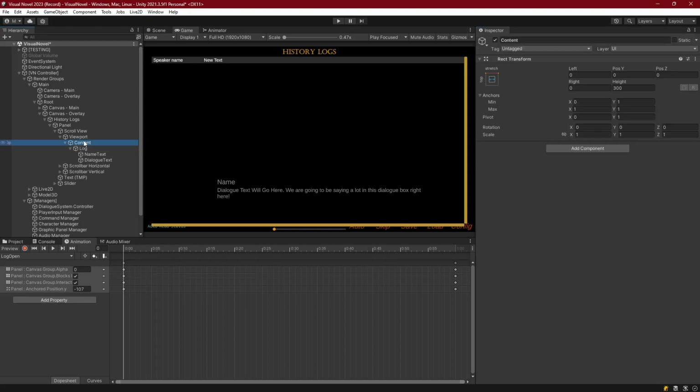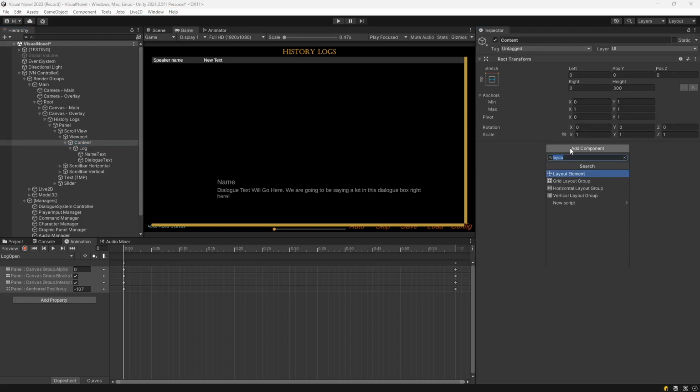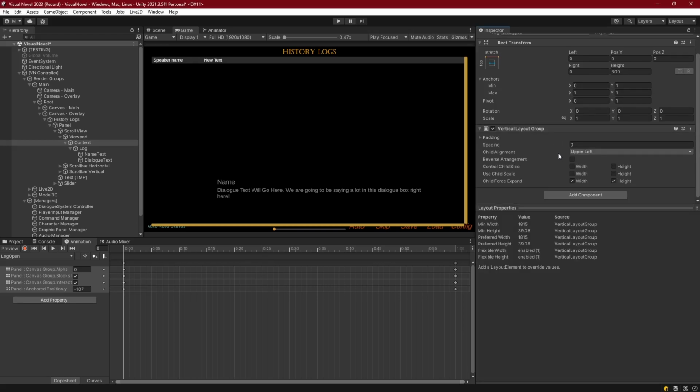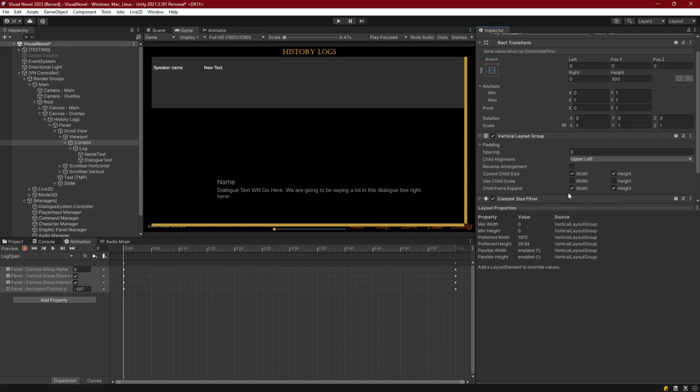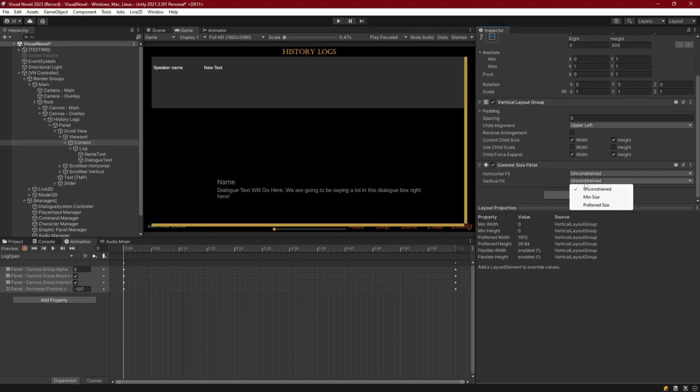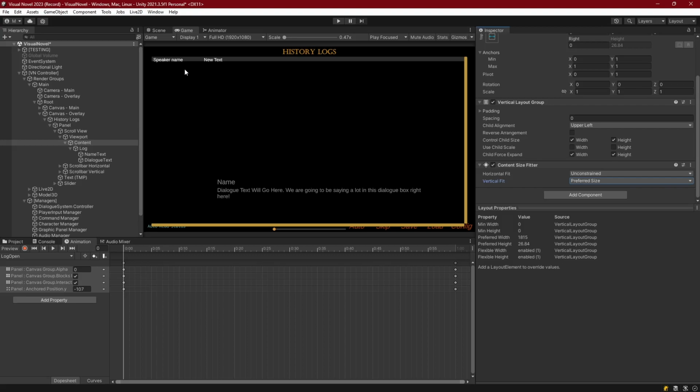And I'm going to do our content and add a vertical layout group, starting at upper left, and control child size width and height. Now you notice my log went all fat there, so I'm going to go ahead and add a content size fitter as well, and change vertical fit to preferred size, which will take the preferred size of the log.